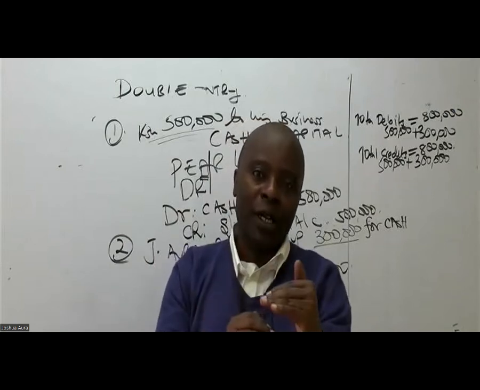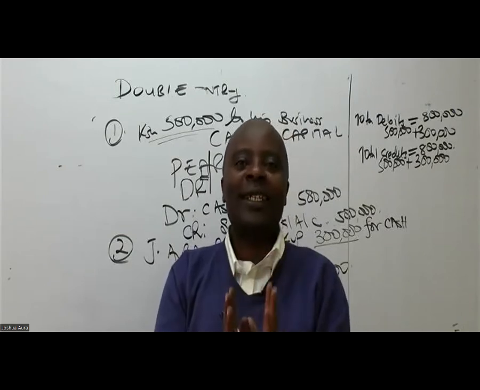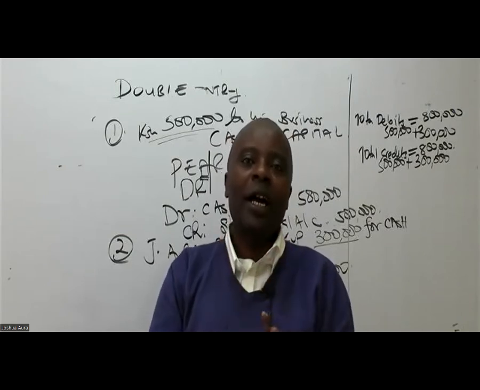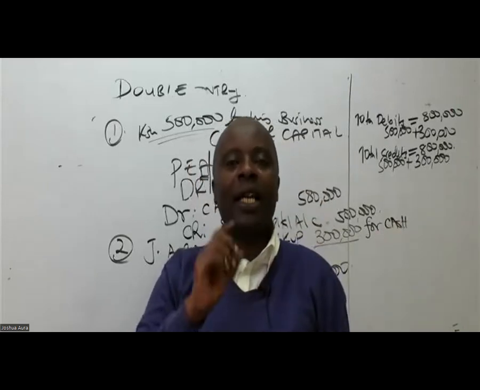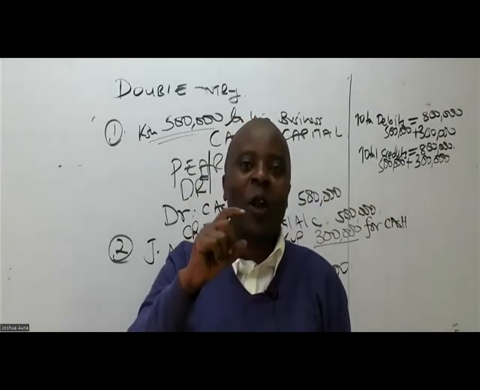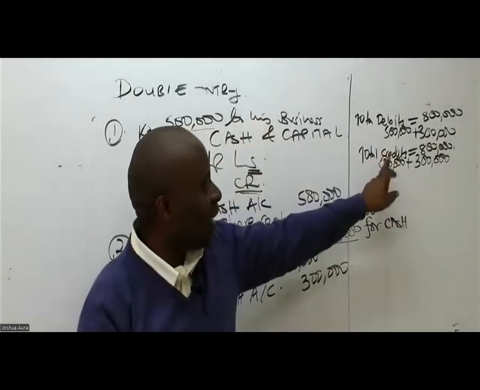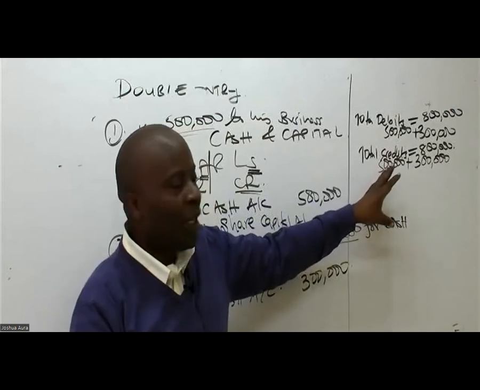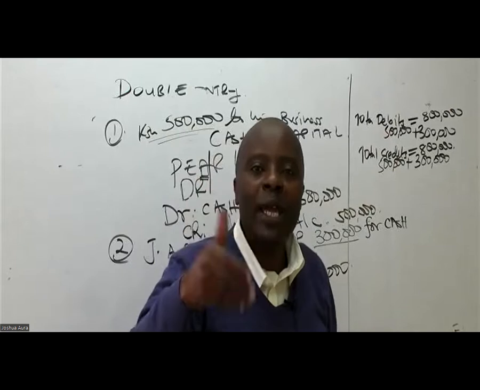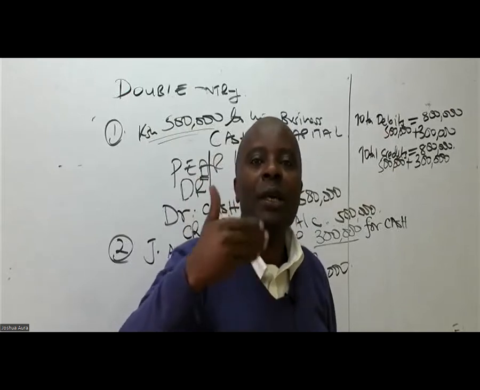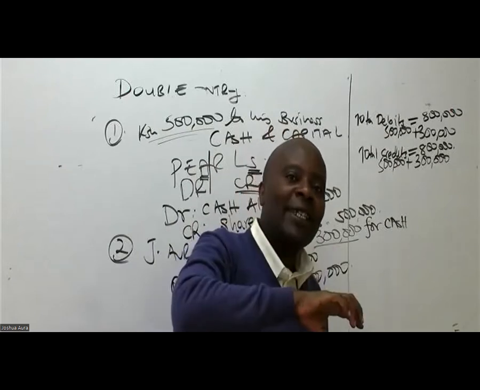At the end of the day, we normally do the double entry simply because we want to test ourselves at the end of the financial year. And we can only say that we are correct, our journals are correct, our ledgers are correct, if the total debits are exactly equal to the total credits. If the total debits here, 800,000, are exactly equal to total credits. And that is why you are told, ladies and gentlemen, that we normally do this double entry system. We normally do these double entries for purposes of checking whether we are correct or wrong.